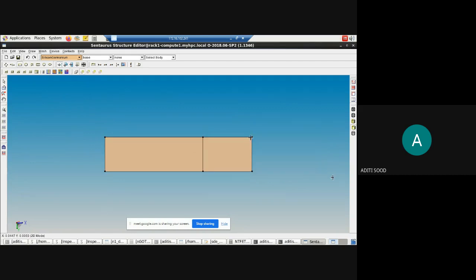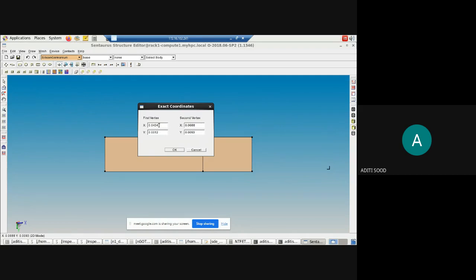Okay, let's draw our drain region now. This drawing can be wrong also, because you can always correct it in this pop-up window. So we are starting from the last length. It ends here at 45 nanometers.